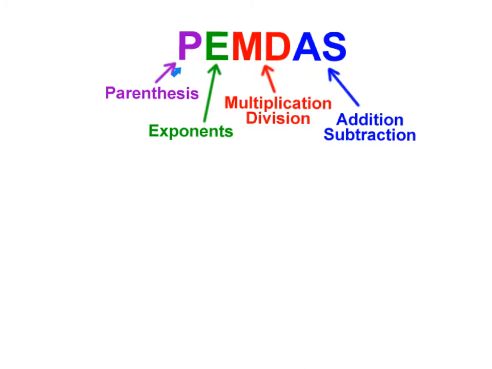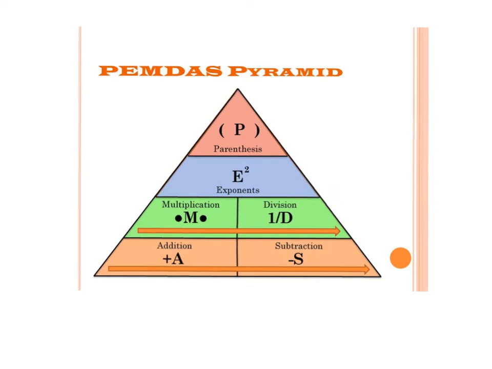A lot of people, and I'm talking about adults here, get these kind of questions wrong all the time because they see M comes before D and they want to do multiplication before division, or they want to do addition before subtraction. And hopefully we all know that that's not how it is. So I like to look at PEMDAS in a different way. I like to think of PEMDAS as a big old pyramid where parentheses are the most important, so they're at the top. Exponents are on the next level down. Multiplication and division are the same level, and addition and subtraction are the same level.